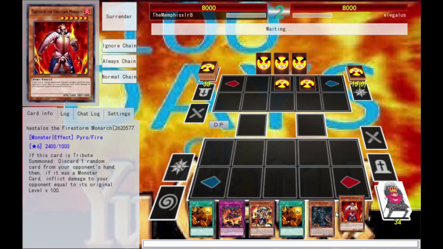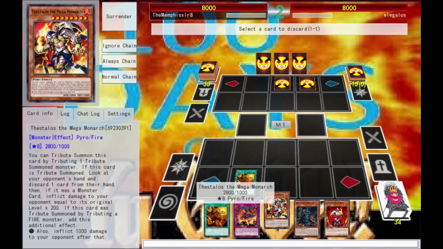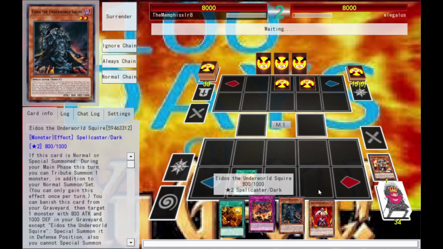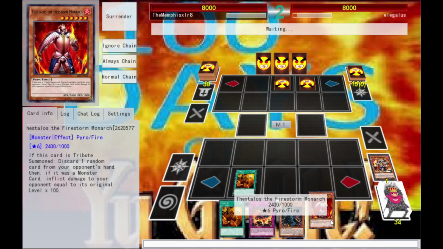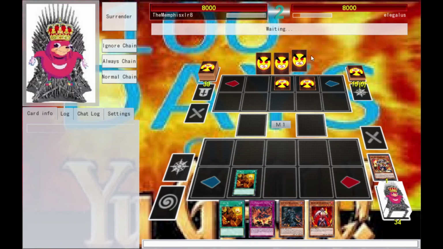I really could have used a Dea, to be honest. I got that Thestalos, though. That's nice. Let me think about this. Kind of have no choice but to go for Trade-In. I don't want to get rid of Thestalos, but I don't have another choice in the matter. I kind of need more cards more than I need Thestalos. Plus, I have other copies of Thestalos. Obviously, I've got the original Thestalos here, who does much the same thing, except he's a random discarder. But there's tit-for-tat and all that good stuff.